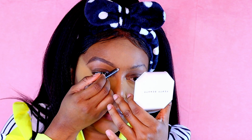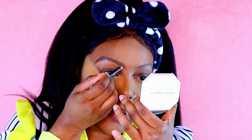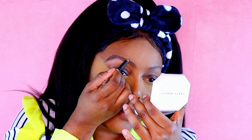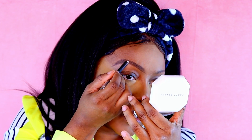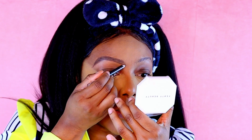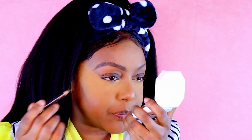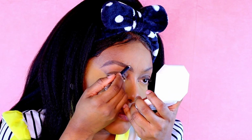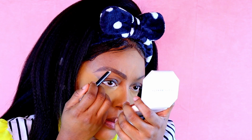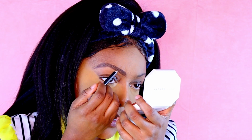And I go lighter as I shade this area. I kind of round off my shade. And then I kind of create another little line at the top, just for the purposes of organizing it. And then I just like to create a little shape there. Now keep in mind, I'm gonna clean this up and it's gonna look a lot better. But I'm just saying this is how I get the eyebrows in some type of form. Okay. And just straighten it out so that it's shaped. And the main thing is you just want to make sure that it's blended.